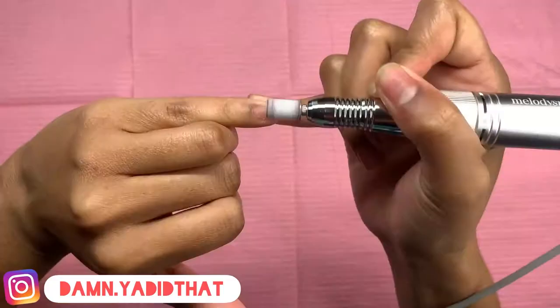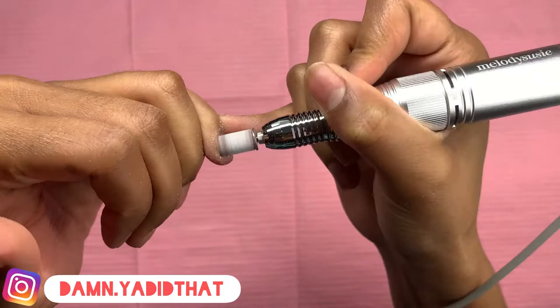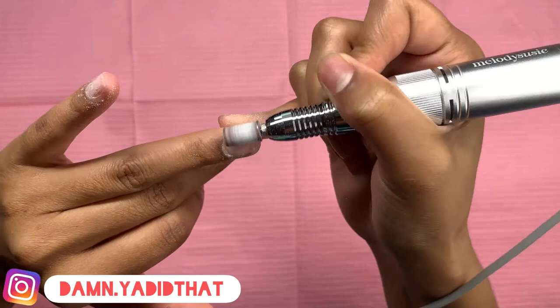So first thing I'm doing is just removing the shine and oils from my natural nails. My nails have already been cleaned, cuticles pushed back, removed, all that good jazz.